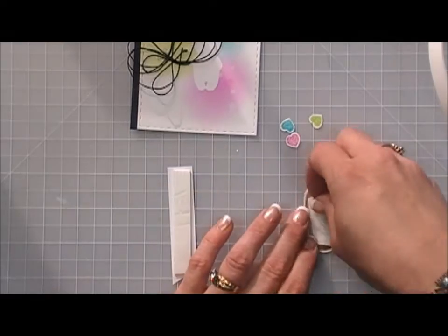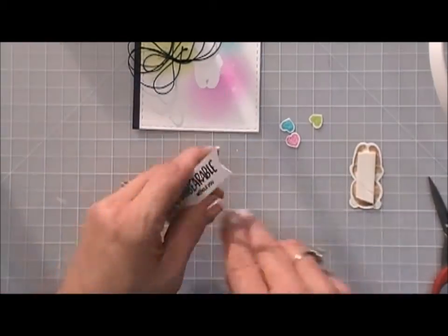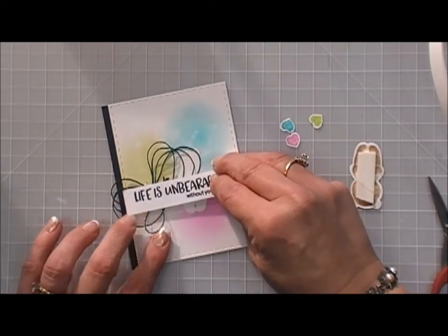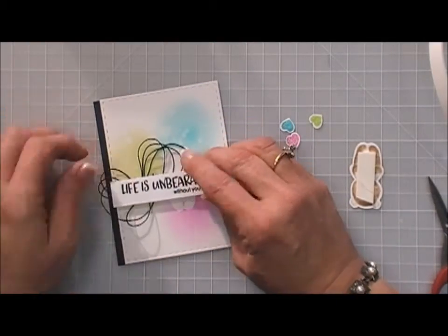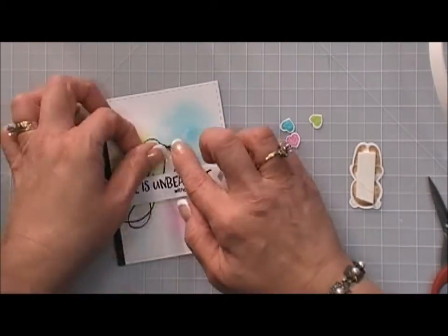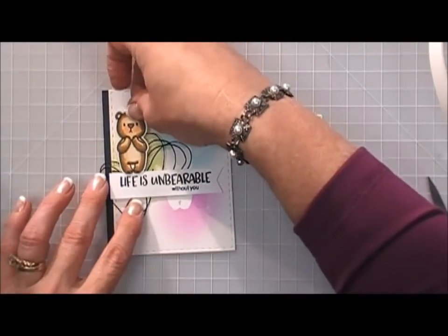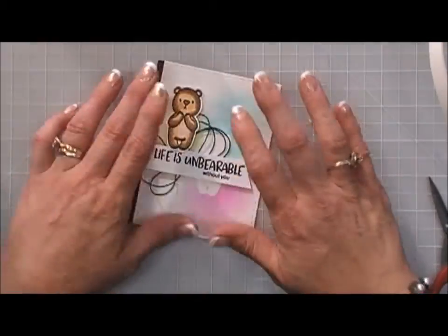Okay, we're going to remove the backing off the sentiment first, and we'll place that right over those glue dots. I wanted to make sure that the sentiment was in the middle of the teddy bear that we masked off. I just wanted him to be a little bit of an accent. And then I'm going to add my colored in teddy bear right on top of the sentiment there.